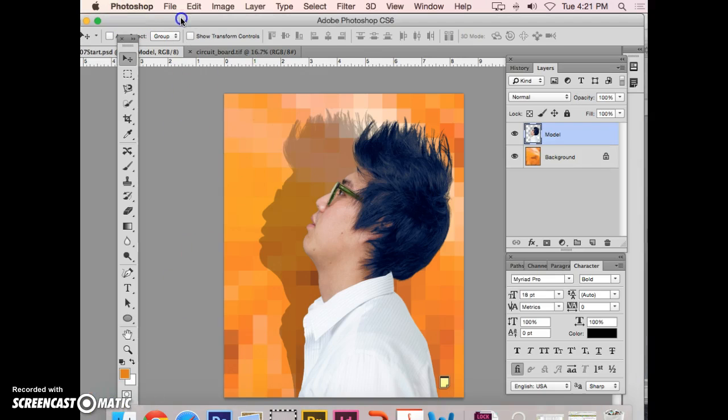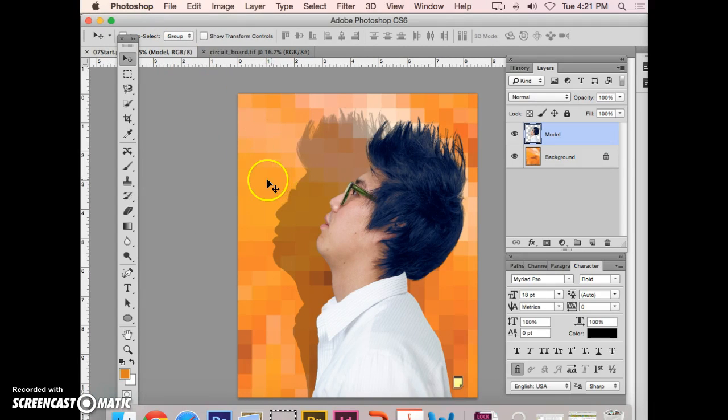Okay, so once your rulers are up, they're going to have you drag a guideline out approximately to 4.25, 4¼ inches. So it's basically about 2 notches up there.